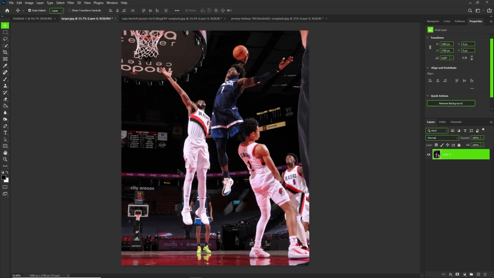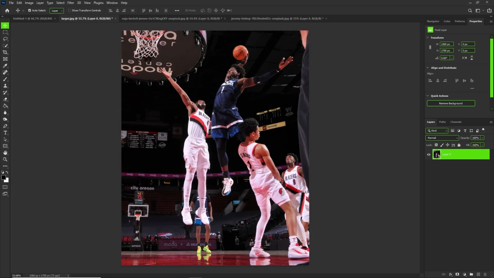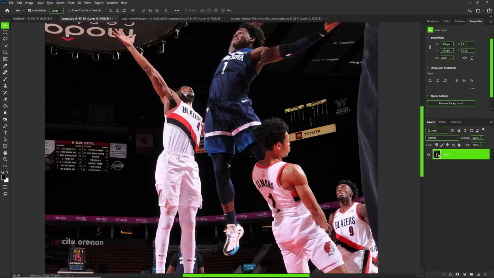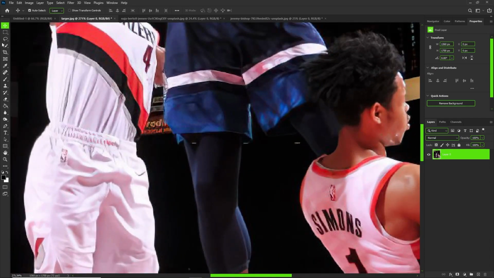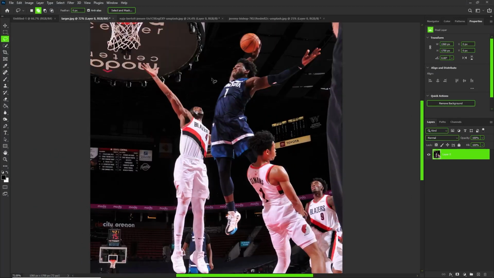Alright guys, so today I'm going to be turning this Anthony Edwards photo into an underwater scene, and the first thing that you want to do before you even start going is, if you get these images off Getty Images like me and you see these three little dots, make sure you just get rid of these dots first, because they kind of get annoying and they can just ruin your final edit after. It's kind of annoying to deal with them after, so just deal with them first.